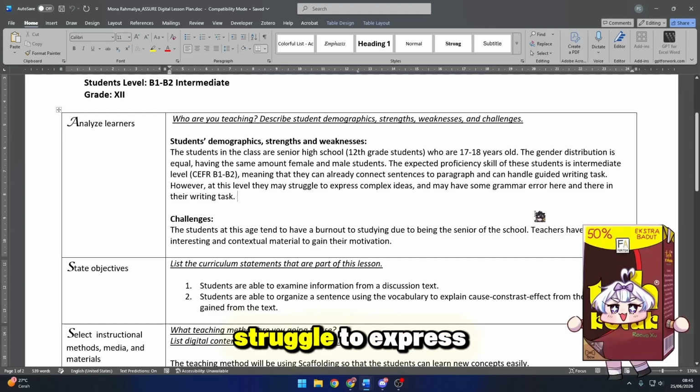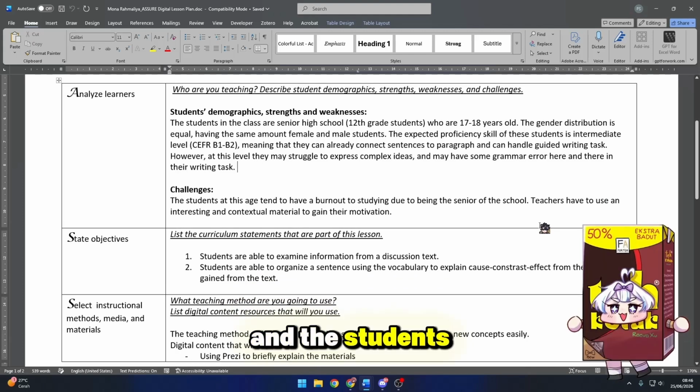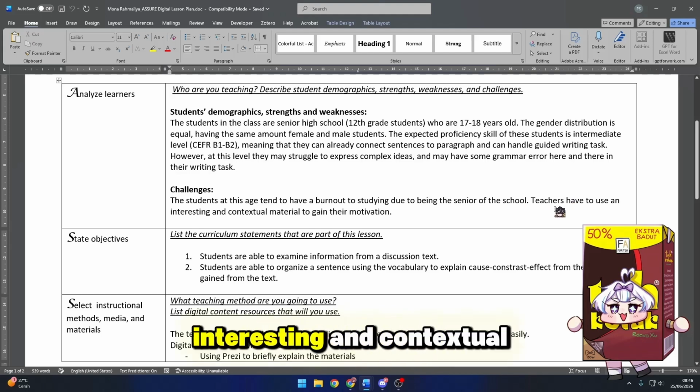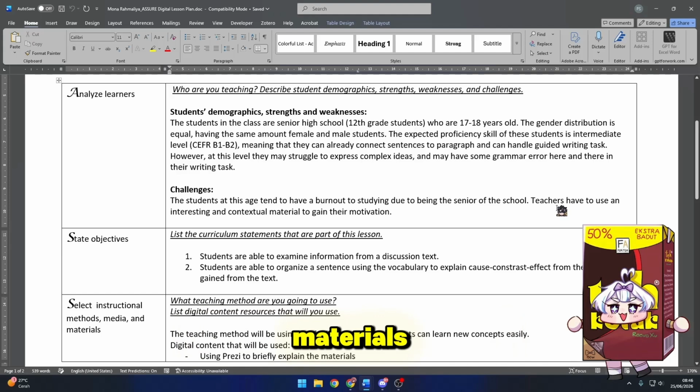However, they may struggle to express complex ideas and may have some grammar errors here and there in their writing tasks. And the students at this grade may also have a burnout to studying, so the teachers need to use interesting and contextual materials to gain their motivation.